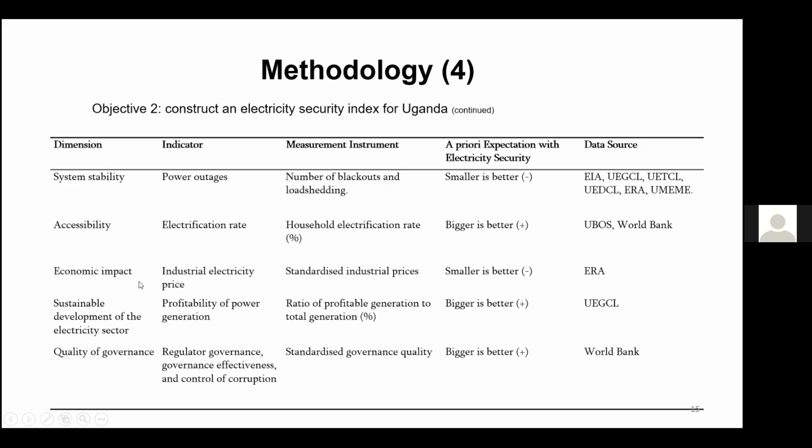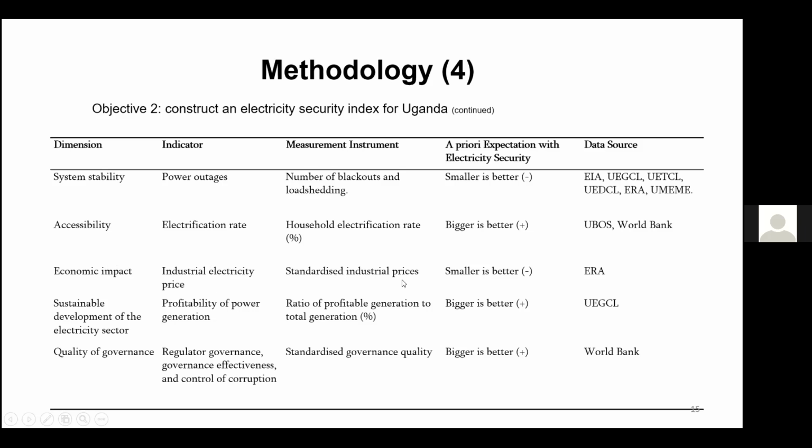The third dimension is economic impact, which is associated with the prices. Now, prices have impact on 2 areas: one on the supply side, and the other on the demand side. High prices on the demand side may discourage electricity security because people will shift away from electricity for demand reasons. But on the supply side, it would encourage them. The balance here is with the type of prices to use: commercial, households, or what?